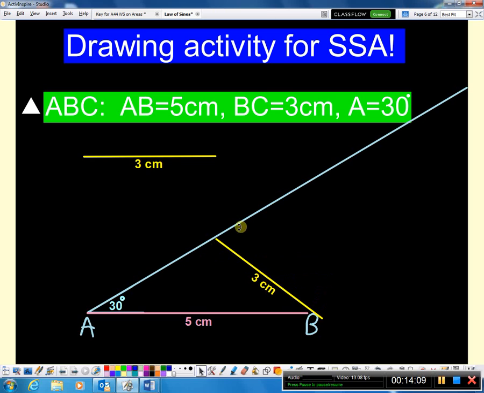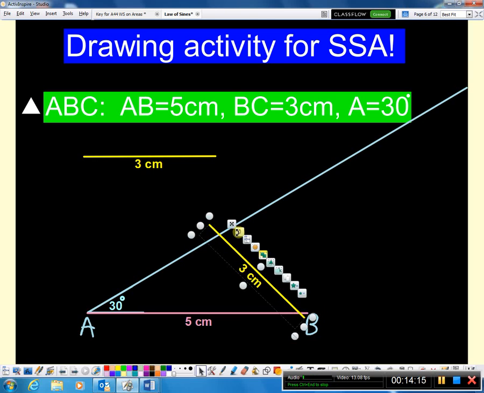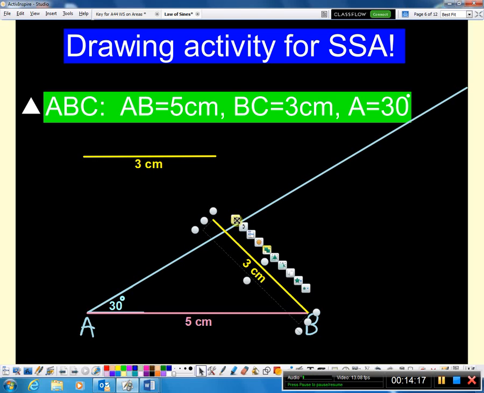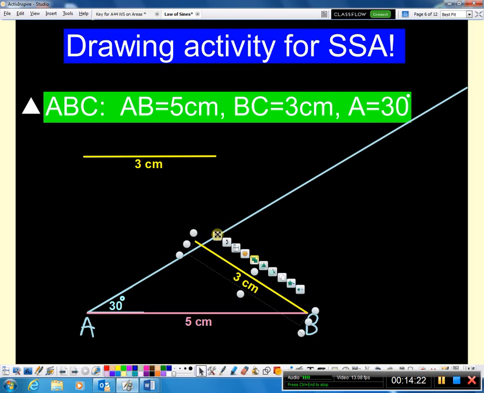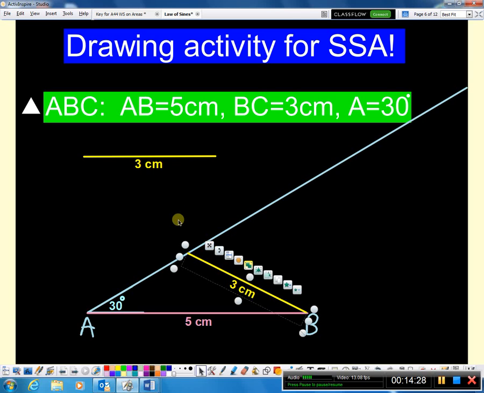I'm going to have to wiggle around a little bit. No, not quite. Let's do this. Oh, getting closer. Now I'm going in the right direction. Okay, so that's one way that I could complete the triangle, and then I could say that C has to be here, and then notice that what I've got is angle, side, side.